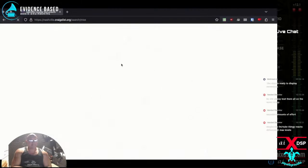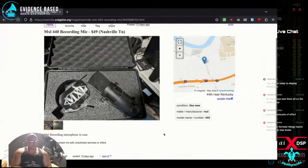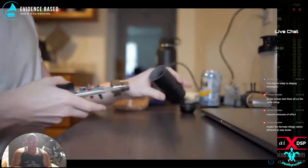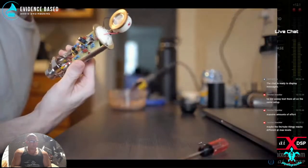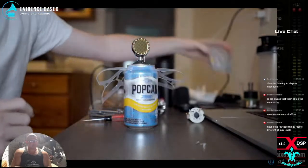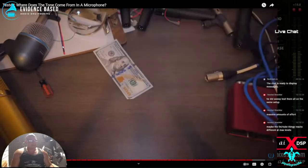Then I went on Nashville Craigslist, searched the word microphone, and bought the cheapest condenser mic available, getting something that is the most mass-produced, most corner-cutting thing imaginable. I took it apart, used its circuit, and replaced its capsule with a Mic Parts RK12 like my blue and silver had.